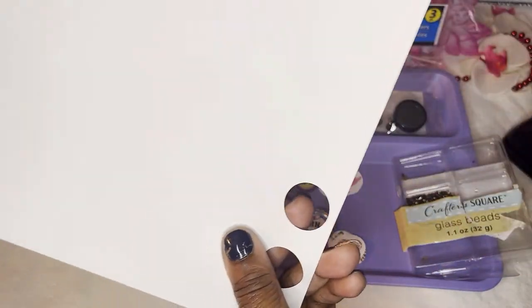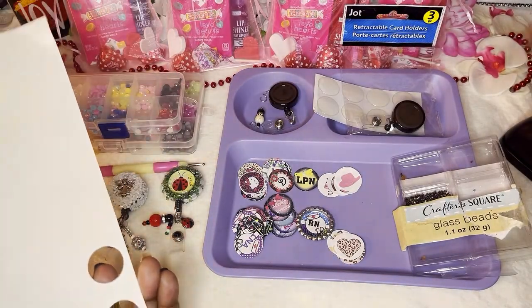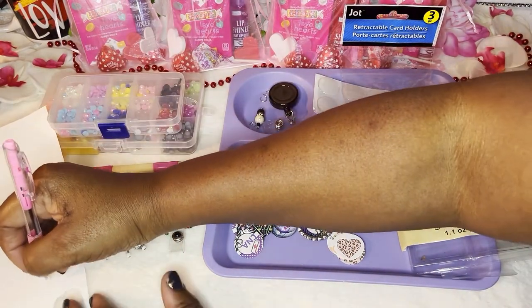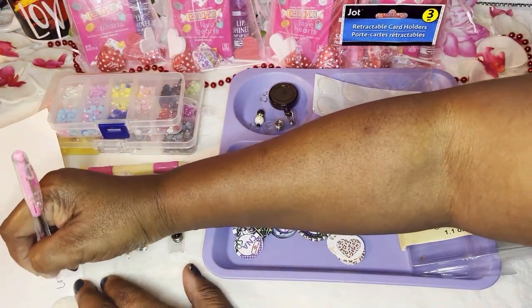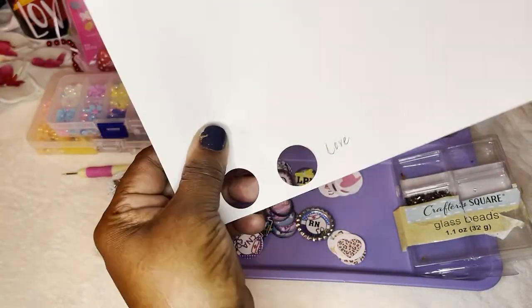Let me see. Let me write something on here. Let me just put love right here so y'all can see what I'm talking about. I just wrote the word love. Okay, I just wrote love. Y'all see that?